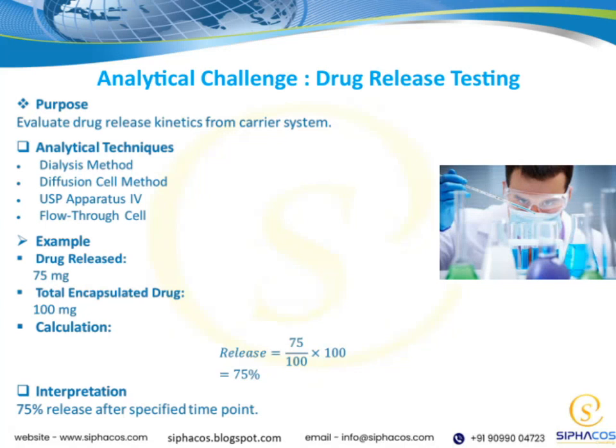Now, let's turn to a key challenge in pharmaceutical development, drug release testing. This process is all about understanding how a medication releases its active ingredients over time. It's crucial because it directly impacts how effective and safe a drug will be once it's inside the body. But testing this accurately is complex. It requires precise methods and careful analysis to mimic real-world conditions. Getting this right means better treatments and improved patient outcomes.